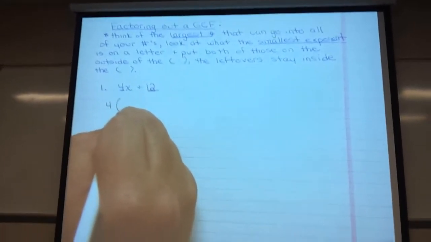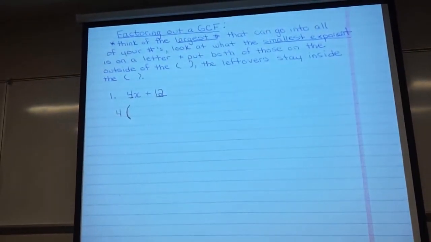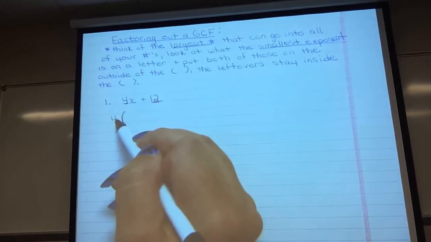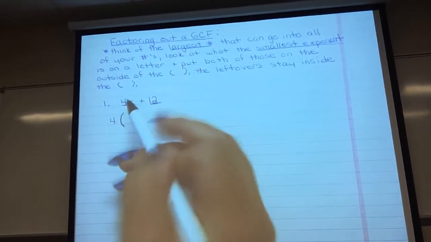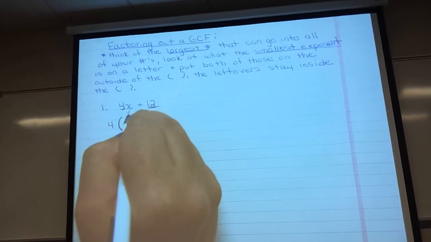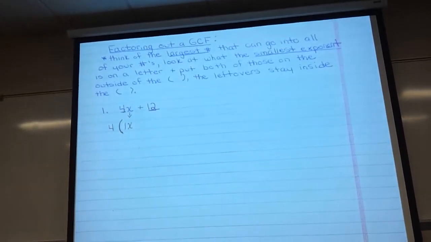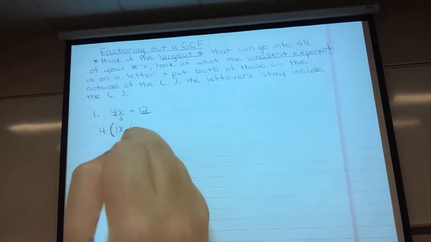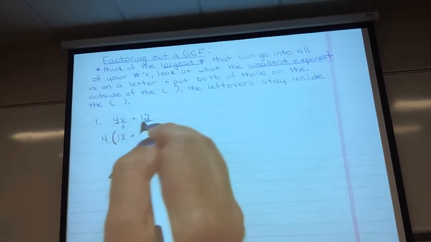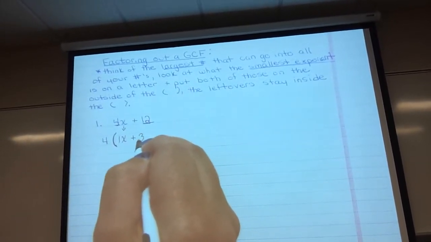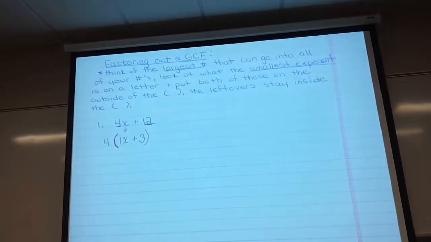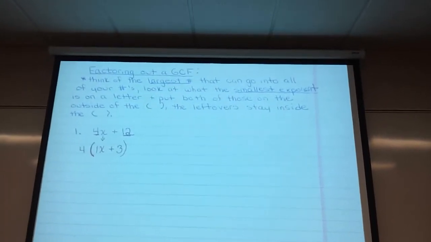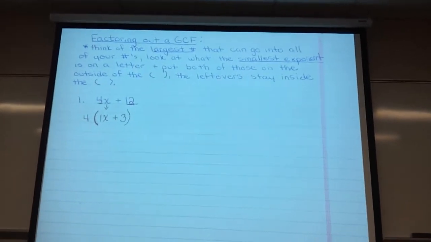The next thing you do is write your parentheses, and we are going to figure out what is still left over in here. How many times does 4 go into 4? Once. And you can just bring your X down. You didn't do anything with that letter. Do you have to have the 1 in front? No, so you don't have to ask me that. You don't have to have it. Plus, how many times does 4 go into 12? 3. And close your parentheses. And you've taken out a GCF. If you distribute it back, you get right back to your problem. So it's just backwards distributing, just taking out something common.